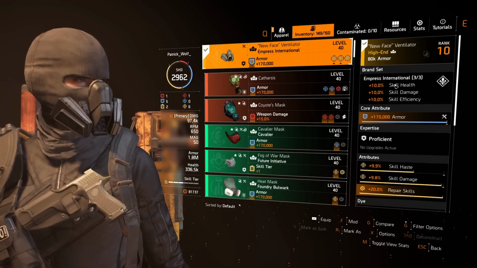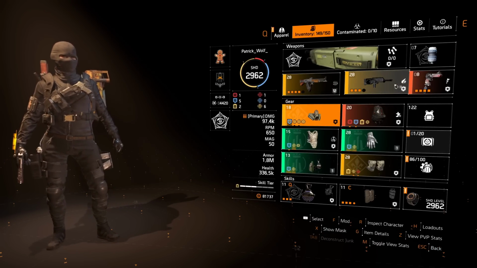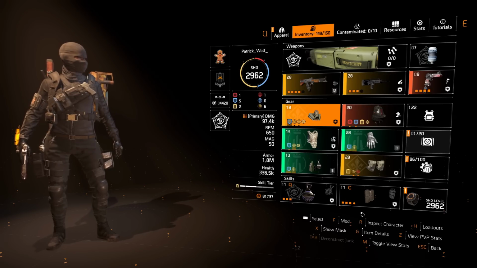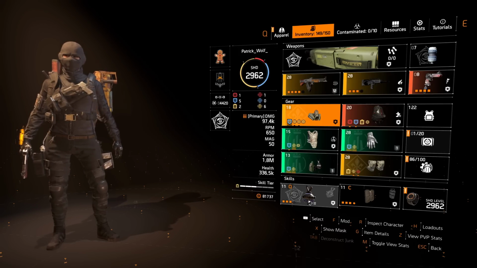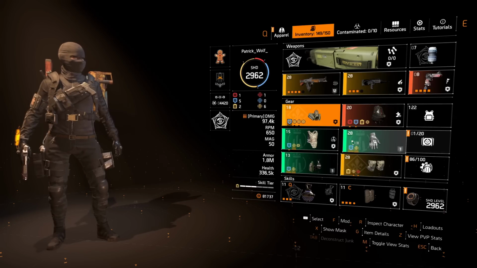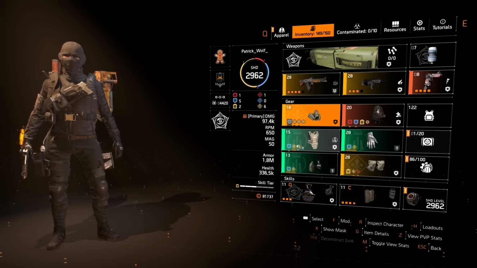And another way you could play with this is because we're stacking repair skills, skill damage, things like that, you may be able to use a big Bulwark shield and then maybe use like a turret or a drone and then spec into more skill damage and make it a mobile skill damage build. So there are many ways you could adjust this, but I would definitely recommend going for 1.8 million armor if you're going to go for this setup, because we need to be tanky.